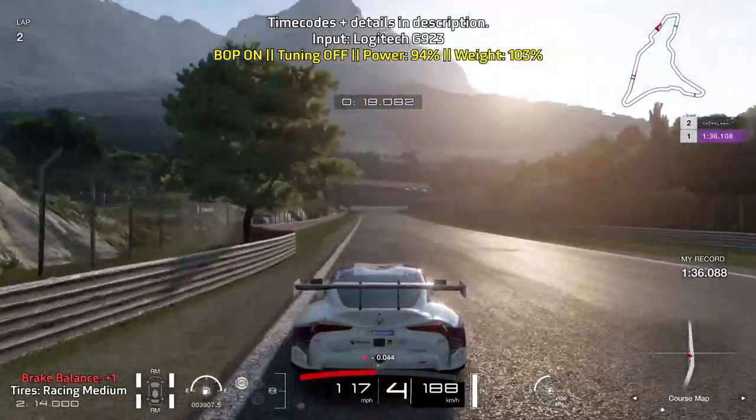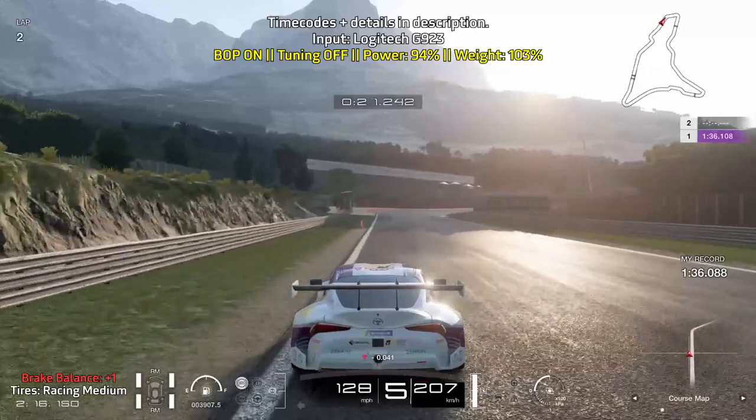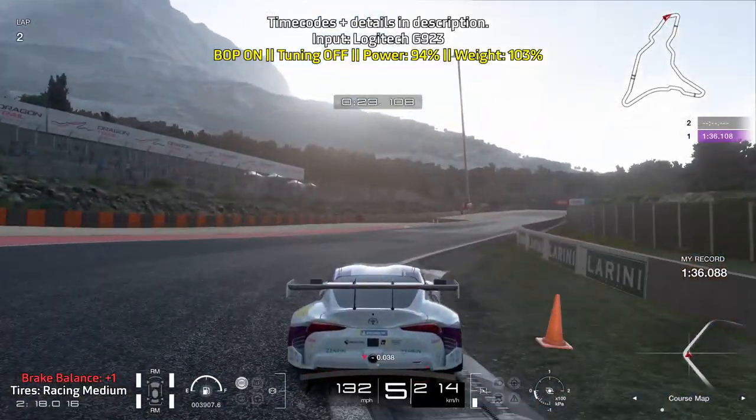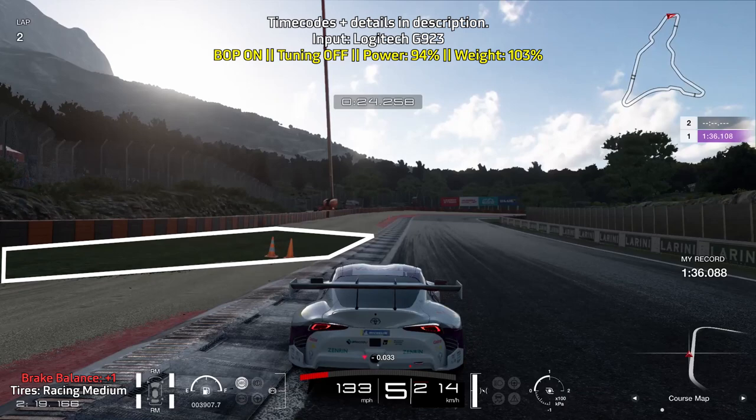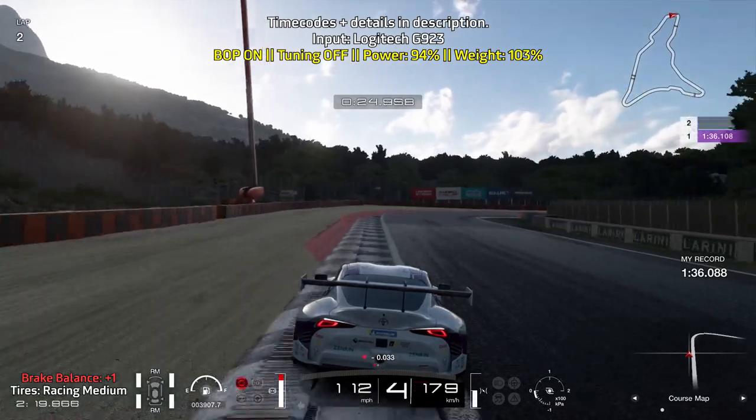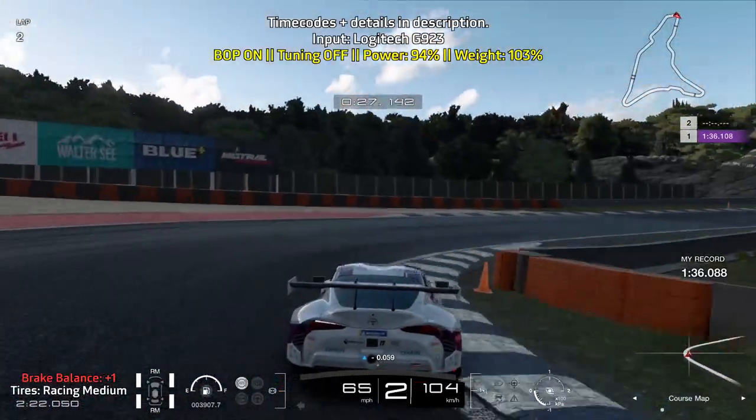And for this turn, you want to lift off of the throttle a bit and don't cut too much into the curb, as if you cut too much into it, you'll end up flying off into space. Brake before the grass on the left starts, brake hard for a short while, and slowly ease off of the brakes as you turn in.